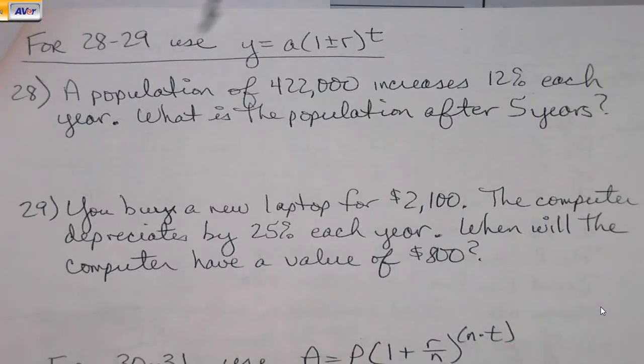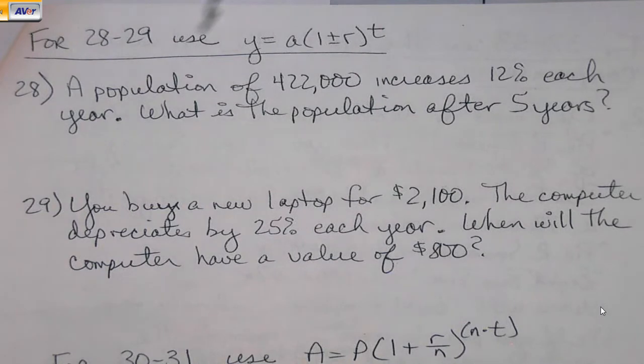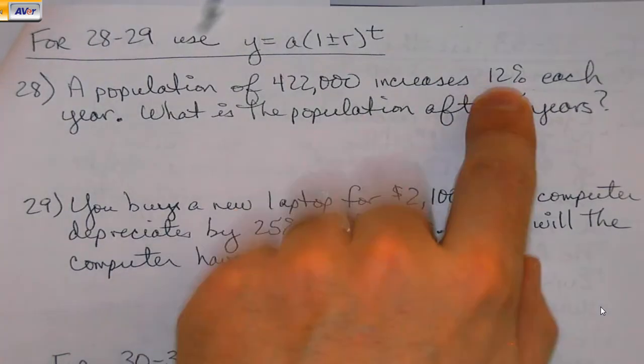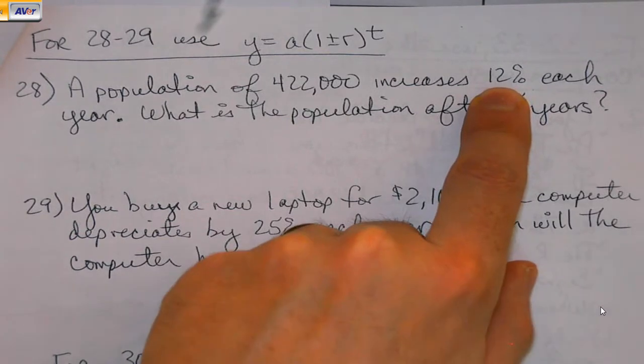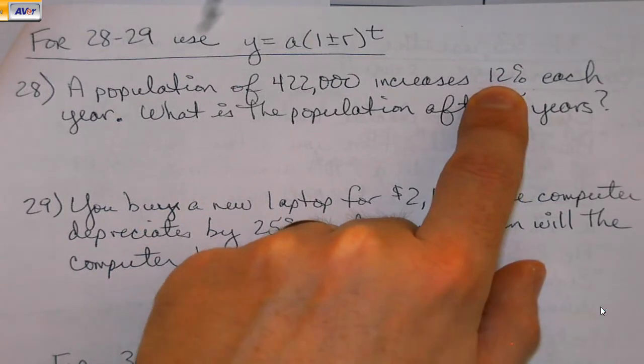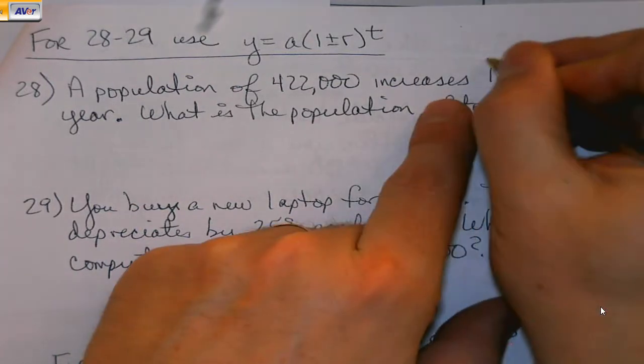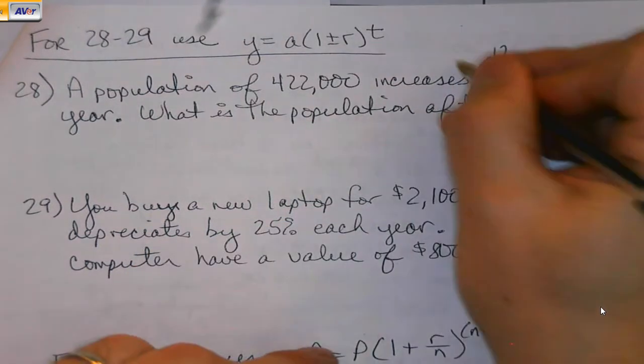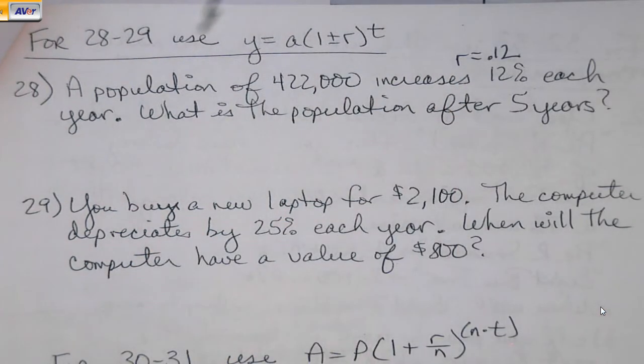Now, this next page, I'm not going to do a whole lot. We pounded these before. The biggest thing I'm going to remind you is you've got to turn your percentages into decimal form. Take the percent, divide it by 100 if you're not sure what the decimal form would be. So here, for instance, my rate is going to be 0.12. If you use 12, woo, that'd be some growth. It'd be more like a population of bunny rabbits or something, reproducing so fast.